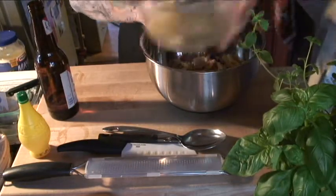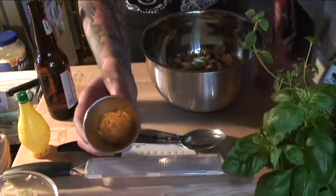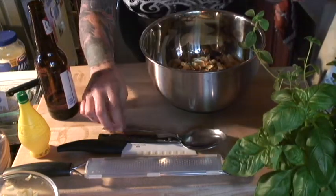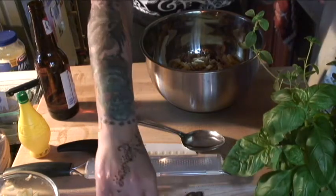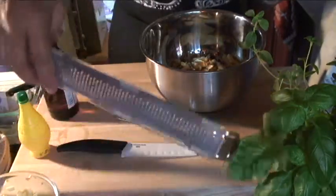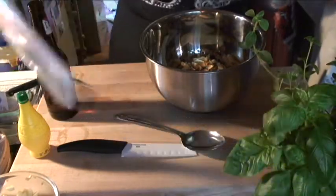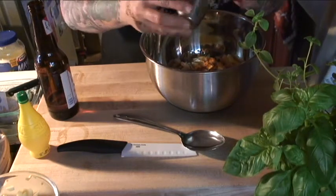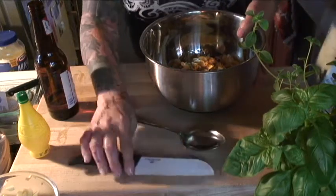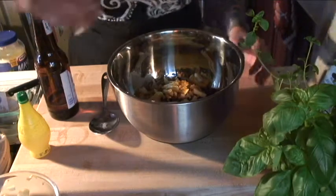Very, very nice. And finally, you want orange zest, okay? Now you can zest orange with a zester if you have a zester like this, or you can use one of these grater things, okay? But you just want the zest. Pour that in. Beautiful. Oh, yummy. The smell is glorious. Okay. A couple more apples.